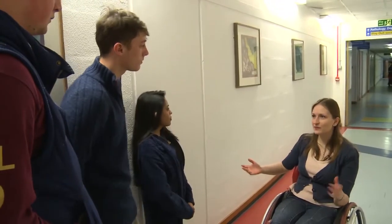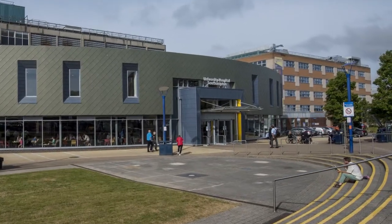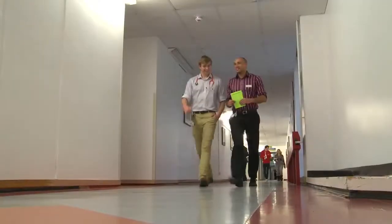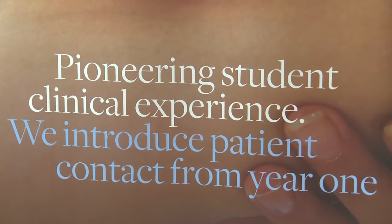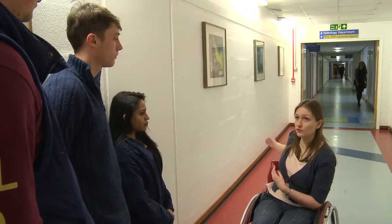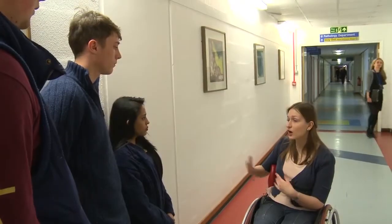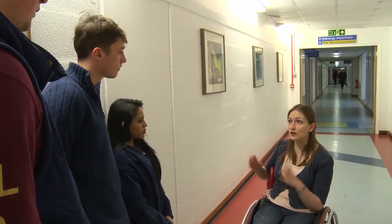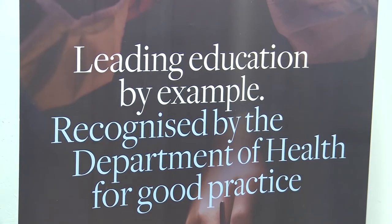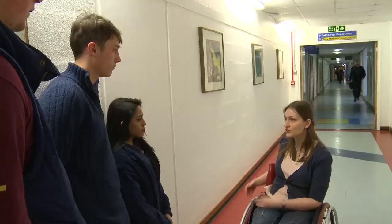Here we are on level C and this is the main corridor that links the South Academic Block to the main part of the hospital. These are the exciting steps you take when you move from your pre-clinical years into your clinical years where you start working on the wards. Over the main part of the hospital we've got the main entrance where you can catch a bus — there are buses that go directly to Highfield and also to halls, and if you're a halls resident you also get a free bus pass. If you're hungry there are plenty of places to eat, a few shops and some coffee shops.